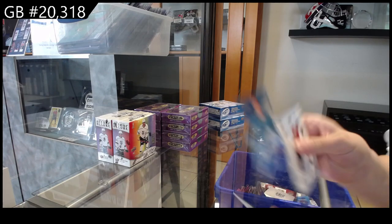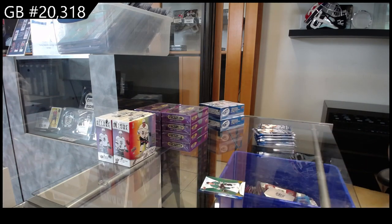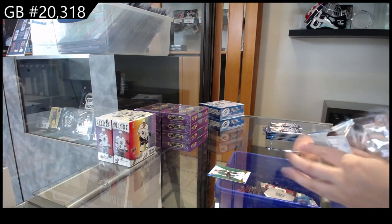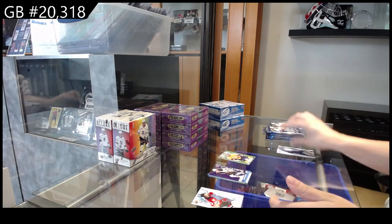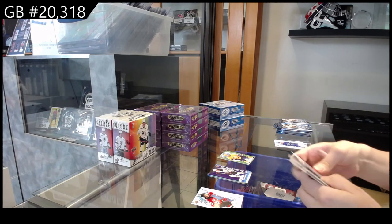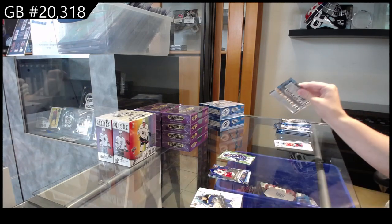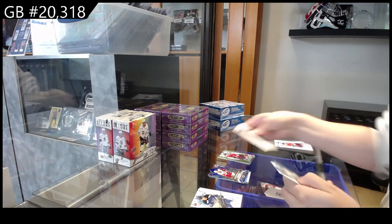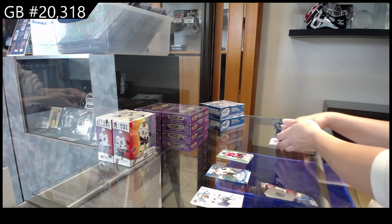We have a Rookie Premieres numbered to 12.99 for San Jose — Joseph Coroner — and a green base for Dallas. As per usual, I'll be reading off the rookies and the greens at the end. Sub-Zero for Edmonton — Leon Draisaitl. Crystals die-cut for Detroit — Lucas Raymond. Numbered to 7.99, Daniel Miramanov for Vegas Rookie Premieres.